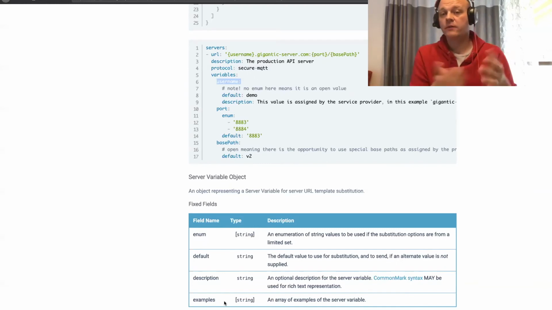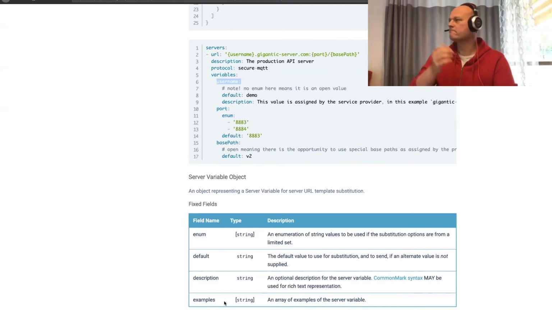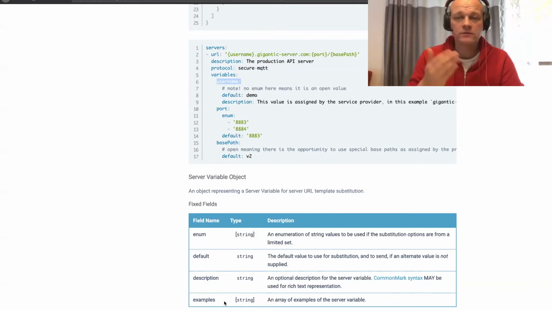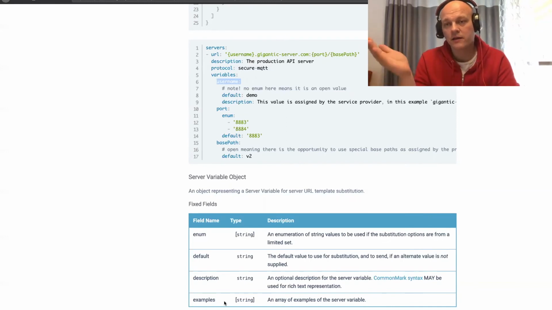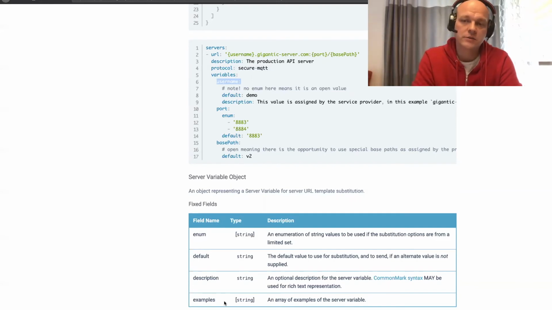So if the enum field is, for example, like 1, 2, 3, and in the example you have 4, then it's a failure, right? Such a document should be marked as having an error because the example is not matching the description of the variable. And that's what has to be done here.